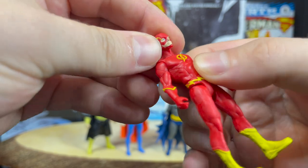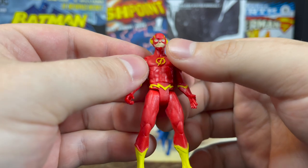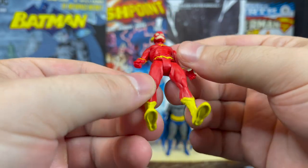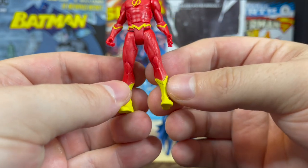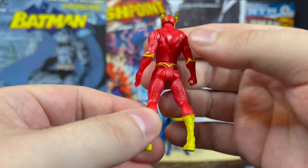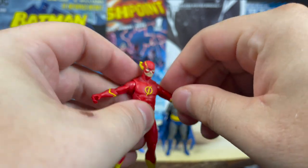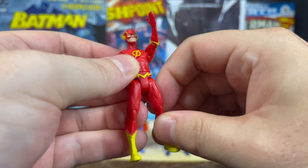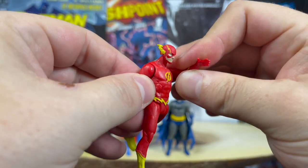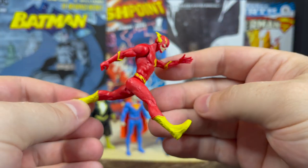The Flash, on the other hand, I like him a lot. He's very, very cool. And minus the little lightning bolts on the head, you almost had a classic-ish looking Flash. Almost. But the reds is nice. The yellows definitely fare a little bit better. However, you get a little overspray as it kind of meets the red on the boots. These are, in fact, if you look real closely, basically shrunk down versions of McFarlane's 7-inch DC Multiverse figures. No joke, because a lot of this, if you have the figures, you can see, it's basically that.